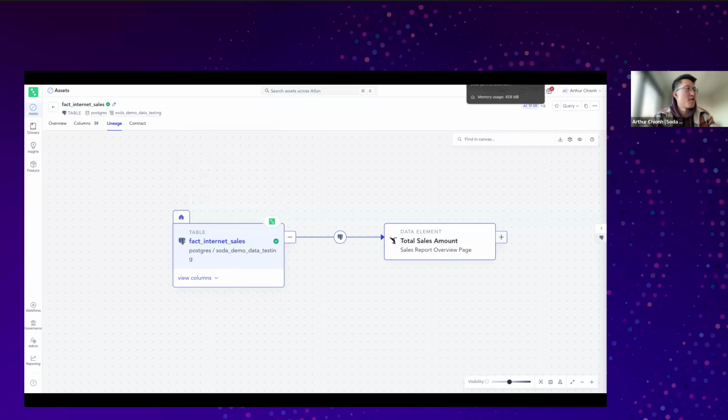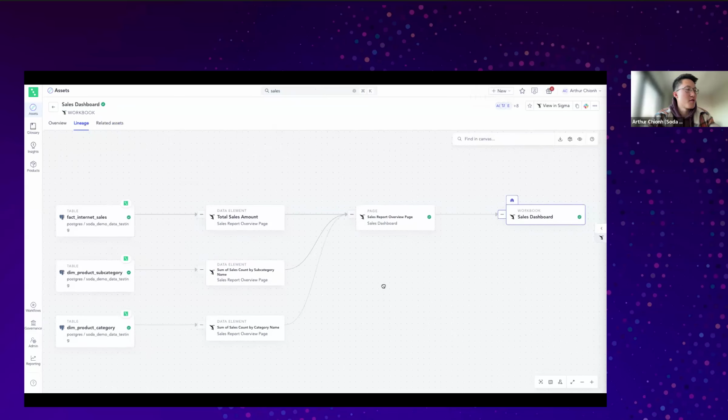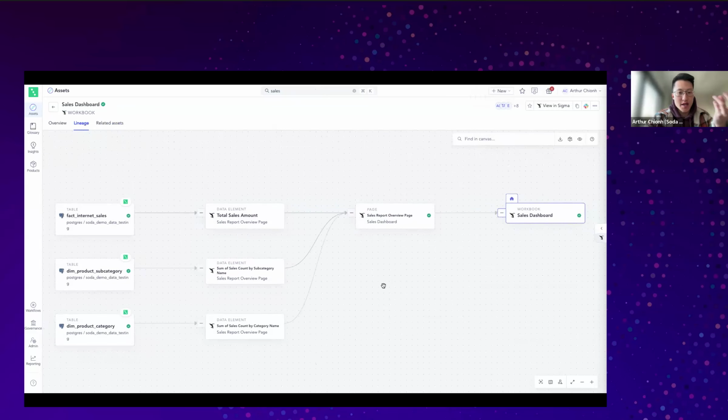So another view of a lineage tool. Here, for example, you can imagine when it comes to detecting bad quality data in your reports, by having Soda embedded here, for example, with the overview of data quality of different assets that lead up to your reports, you can basically have a better understanding of the overall data quality health of any of your data products.